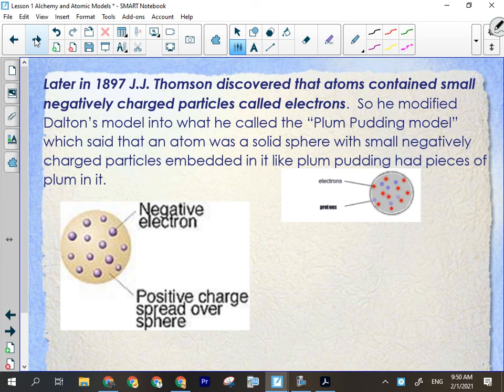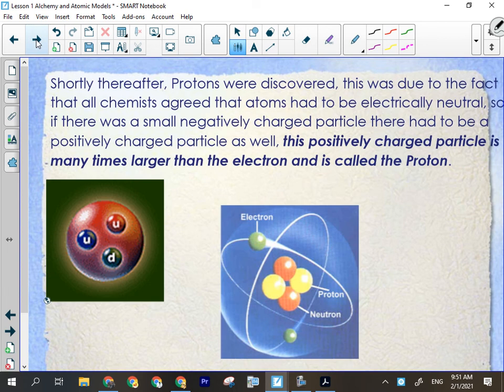Once they discovered electrons, it really got the ball rolling, literally, on changing the model of the atom. Then protons were discovered, then neutrons were discovered, and we needed to have different ideas of what the atom looked like. There was quite a bit of turmoil, actually, involved in what does the atom look like?